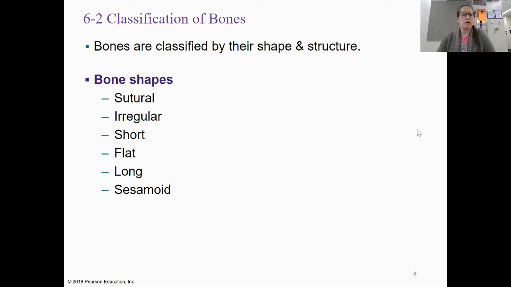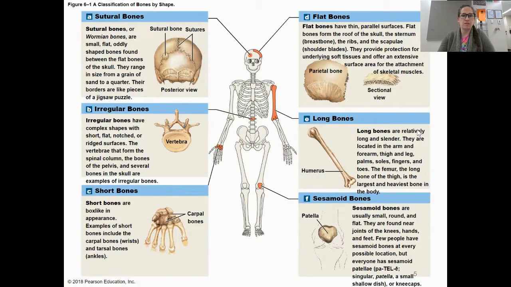There are various types of bones, so as we begin to study the different bones and you learn them, we will be taking a look at the various types of shapes. So you can see the 6 categories, and I'm actually going to skip to the visual page. And you can see that there are a variety pack. I would say long, short, flat, and irregular are kind of your 4 main categories, with sutural and sesamoid bones being kind of your oddballs. So let's take a look at the 2 oddballs first, and then I'll go through the other 4.